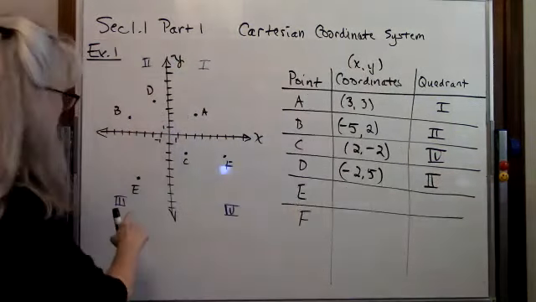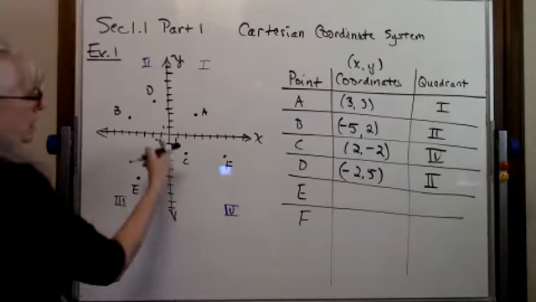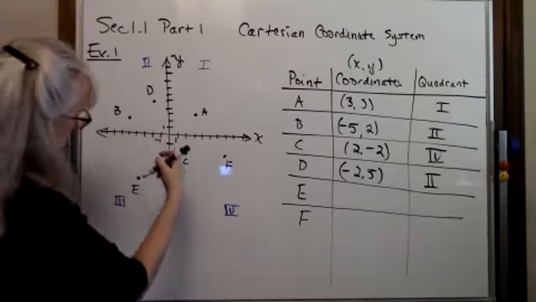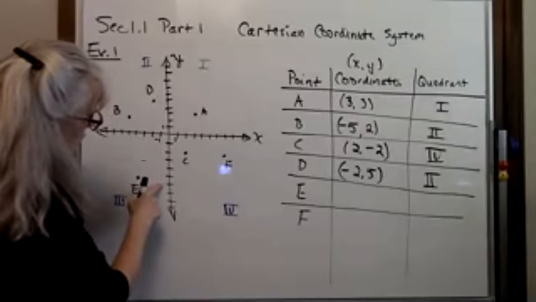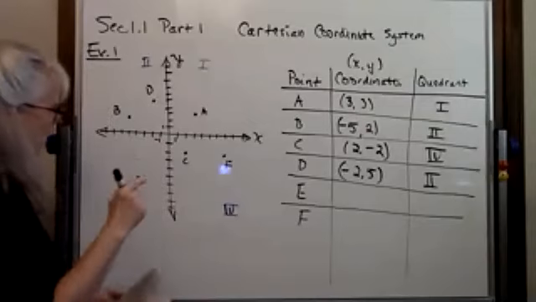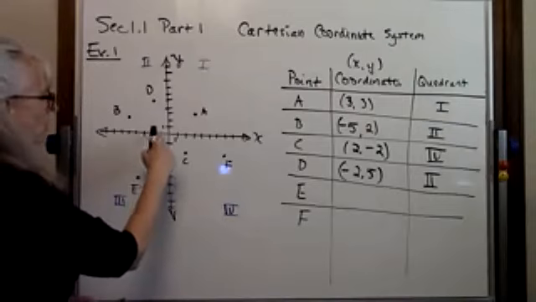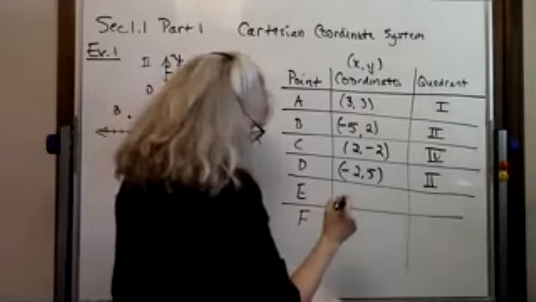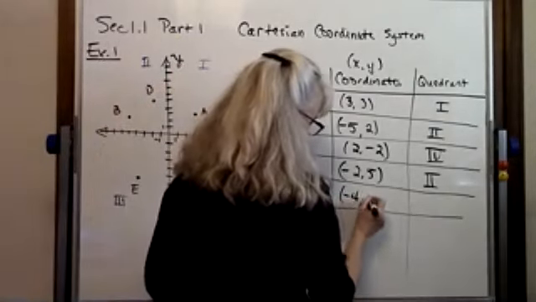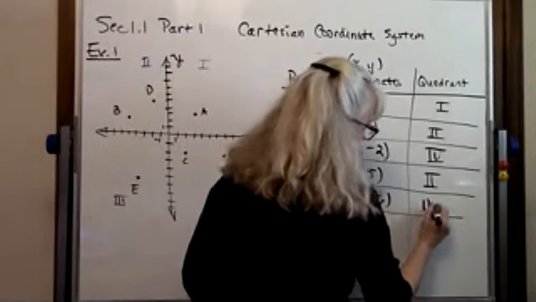E, which is down here, so we're over in quadrant 3 now, is over at 1, 2, 3, negative 3, and then down 1, 2, 3, 4, 5, 6. So negative 3, negative 6. Actually, I think this is supposed to be at negative 4. So yeah, 1, 2, 3, 4. Sorry about that, and down negative 6. So it's at negative 4, negative 6. Negative in both directions, in quadrant 3.